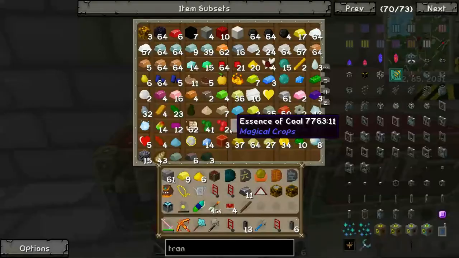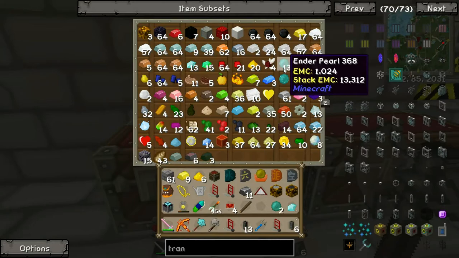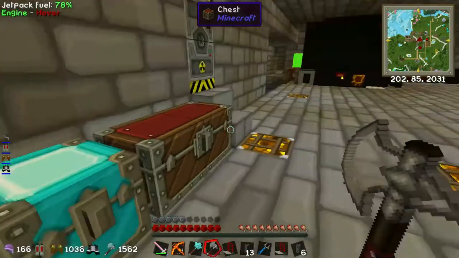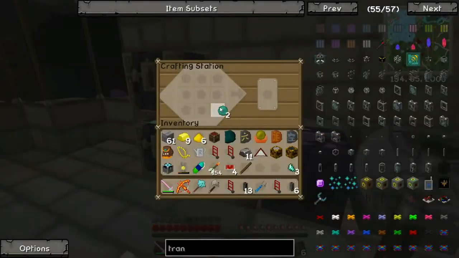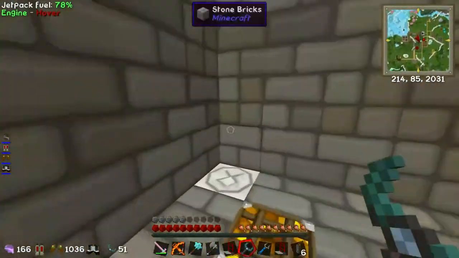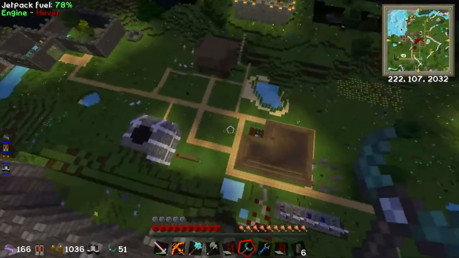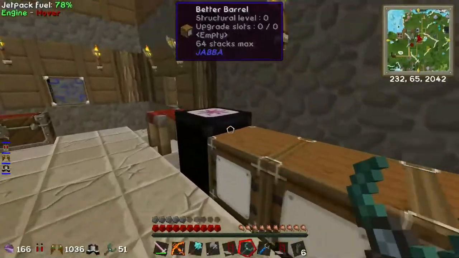All right, so what have we got here? We need one diamond, two ender pearls. Diamond needs to go in there. I need a crafting station. I know there's one over here. Two ender pearls, one diamond shard, and that, boom, one matter transporter. Sweet. Now I'm hoping to God I can transport that alchemy transmutation table. If I can't, I'm screwed. I'm gonna lose all my progress. But let's see.